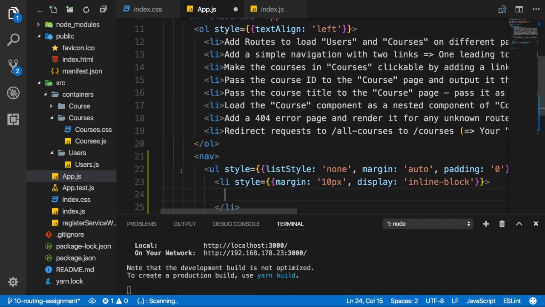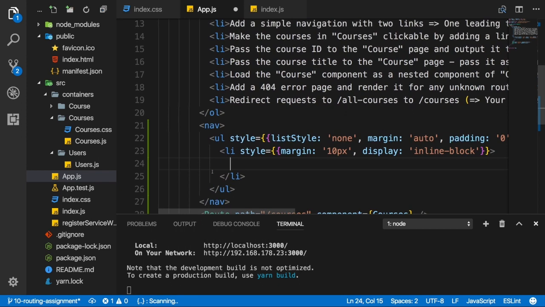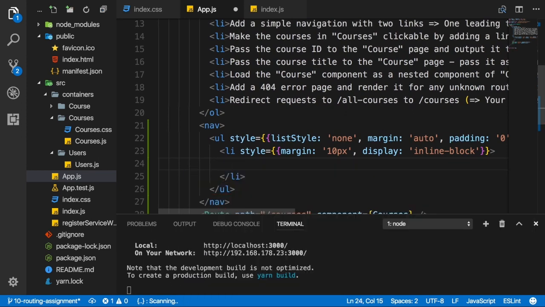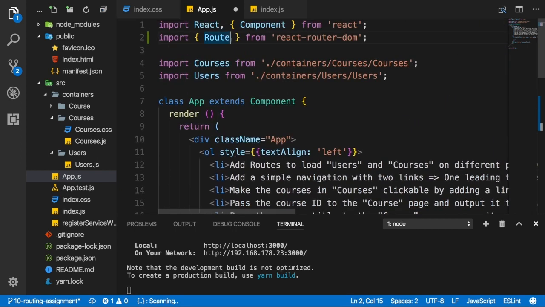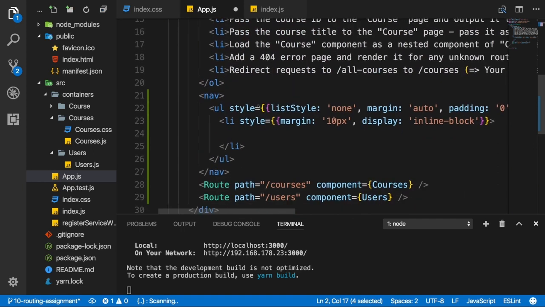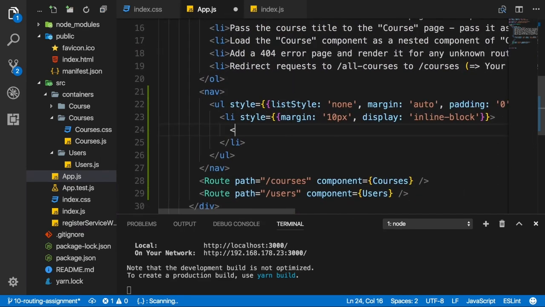Now inside this list item, we add the links. And as you learned, you don't use the anchor tag yourself because this would lead to your page being reloaded due to the default behavior of anchor tags. So what we want to do is we want to use that link component from React Router DOM, and it's the link which we now use to, well, create a link.